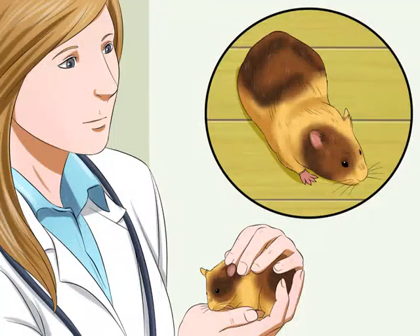Take your hamster to the vet if all else fails — your vet will be able to help you identify whether or not your hamster is pregnant. However, your vet will also likely warn you that even being handled by a professional animal care provider can still lead to the environmental stress that may cause the mother to abandon or cannibalize the litter. If the swollen belly lasts longer than 7 to 10 days without your hamster giving birth, or if she doesn't exhibit any of the other common behavioral traits for a pregnant hamster in this time, then take her to the vet anyway since she may be presenting symptoms of an illness rather than pregnancy.